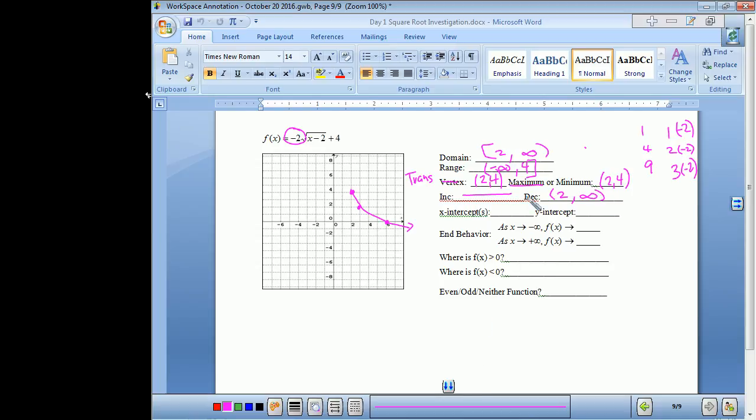No increasing. We have that one x-intercept right there at 6, 0. Looking at the graph, do we have a y-intercept? No, it can't even go over there. And if we went back to plugging in 0, we'd get negative 2 times the square root of negative 2. Isn't that imaginary? What does that tell us? There's not one. Okay. Does x approach negative infinity? Nope, so we got not applicable. You just put another dash. And as it approaches positive infinity, what does the function approach? Negative infinity. The function is positive from 2 to 6. And then it's negative from 6 to infinity. And it is neither even nor odd.